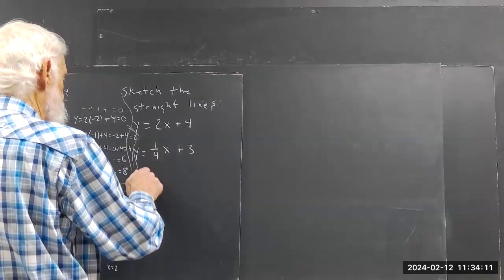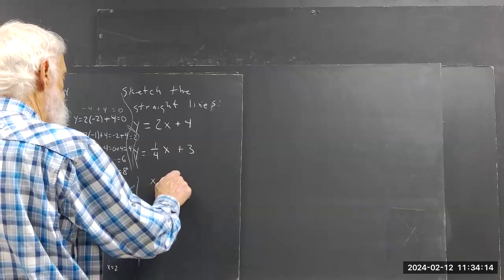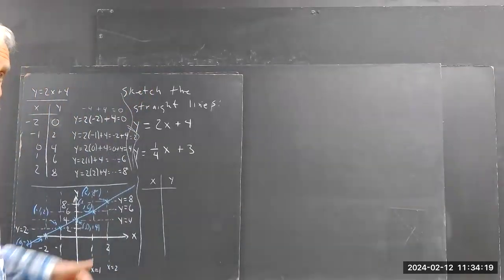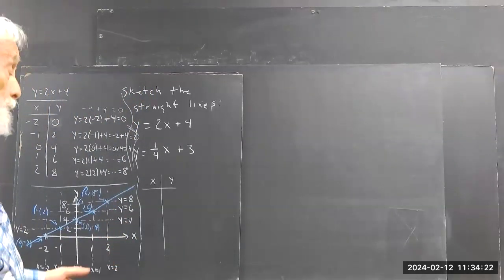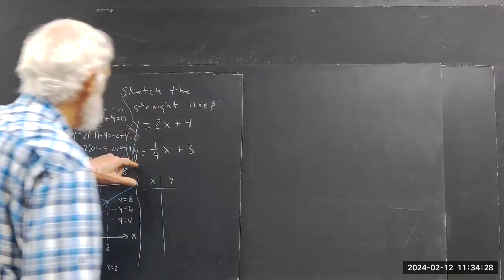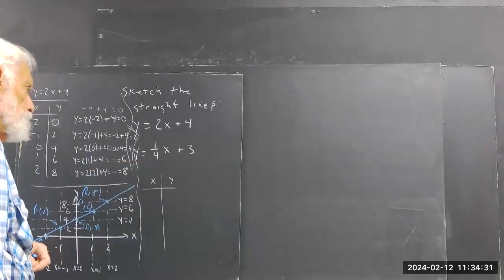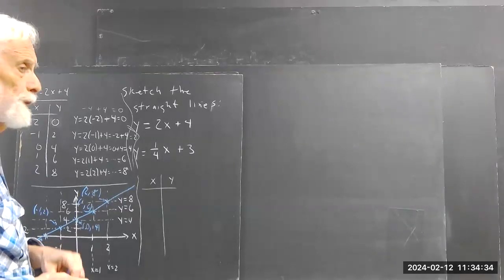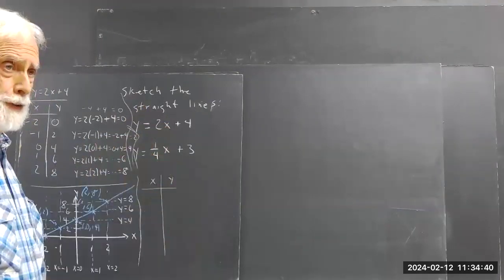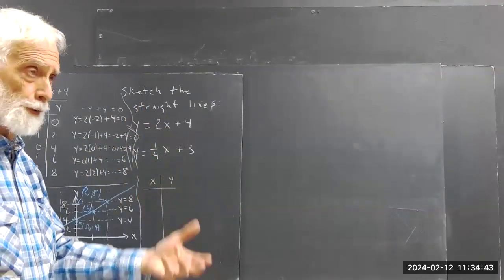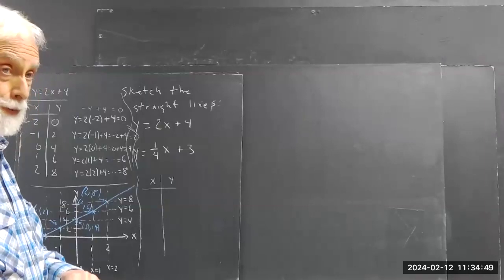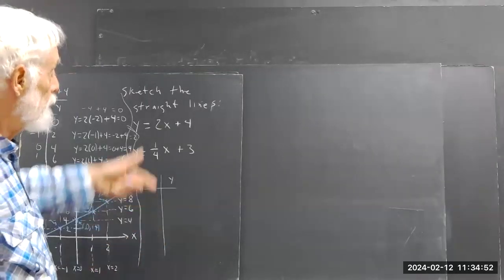I'm going to tell you what to use for the table. On your open math homework, they kind of did this for you. They told you what X values to use. Okay, that's okay for an introduction, but you're going to have to learn to figure out what X values you really want to use. So if you were to look at this and say, what X values would I use? I wouldn't use X equals 3, because 3 times 1/4 is 3/4. That's a fraction. If you can avoid having to graph fractions and still get the picture of the graph, then you should.